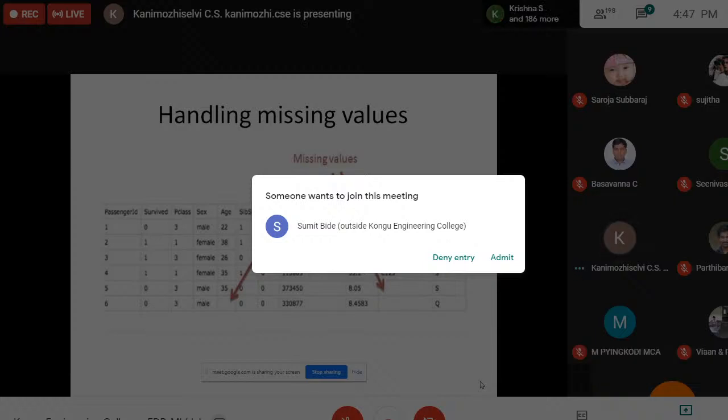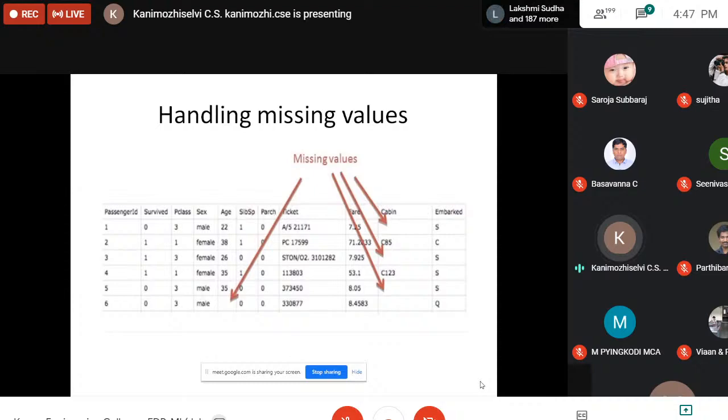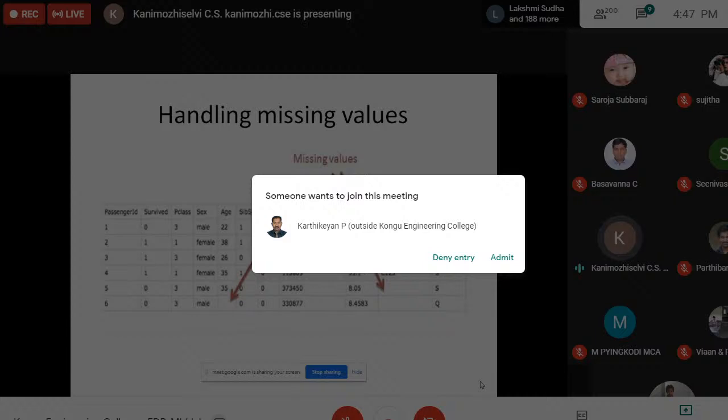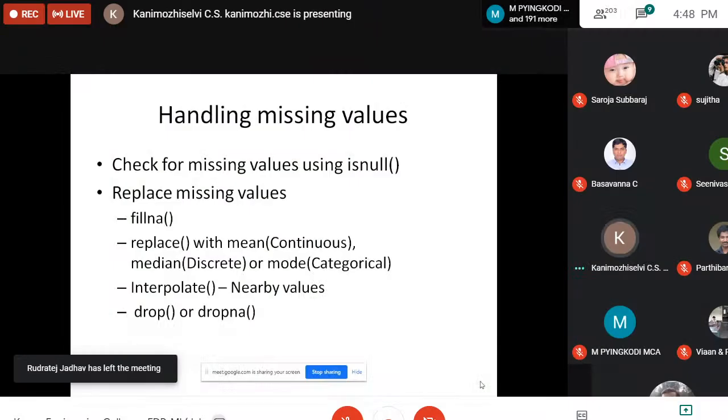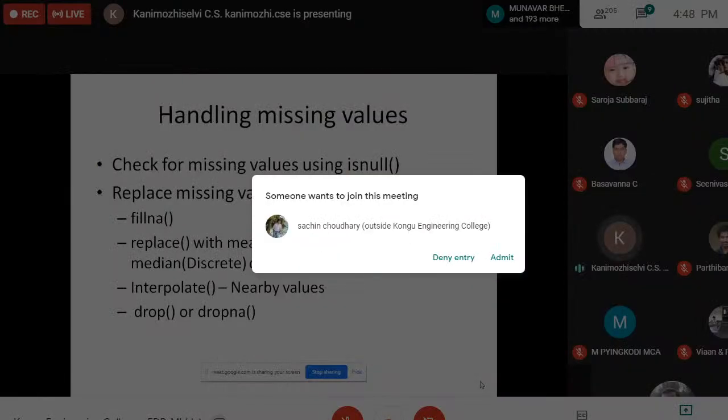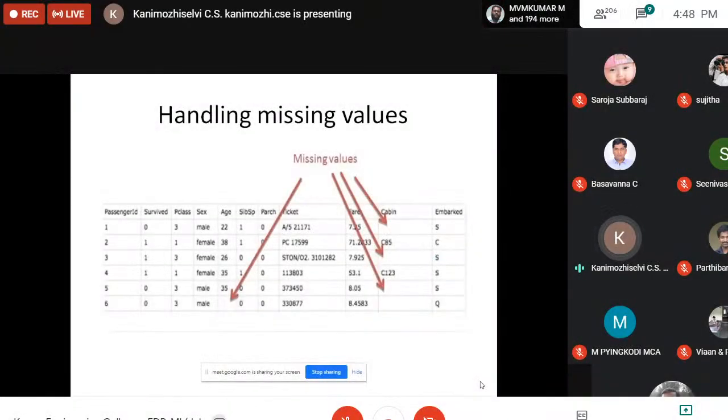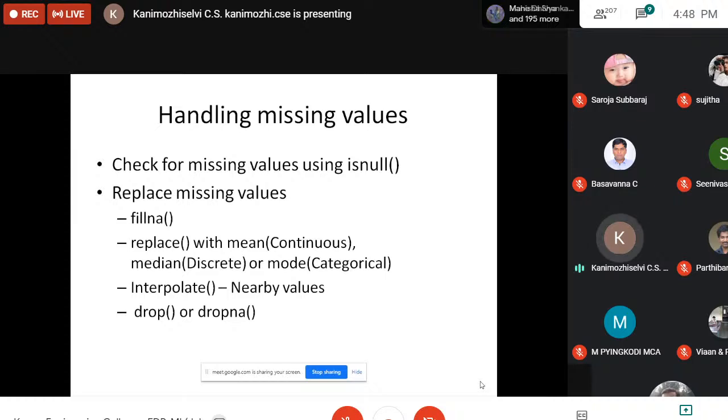If you want to fill a missing value of categorical type, then you can go with mode. You can find the mode of that particular categorical column and fill with the mode value, right? Usually these are the ways you can fill the missing values of numerical and non-numerical data. You have another method called interpolate. It uses several methods, finds the nearby values, and fills the gap with them. Drop and dropna are the two methods which will drop particular rows. Suppose any row has missing values, that row can be removed, or a particular column can be removed. This is another technique. So this is how you have to handle missing values.